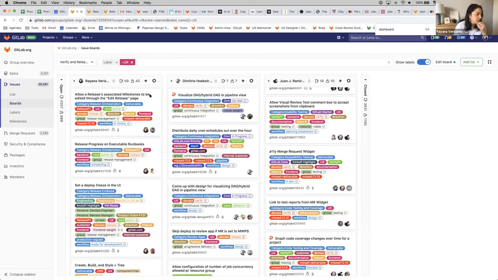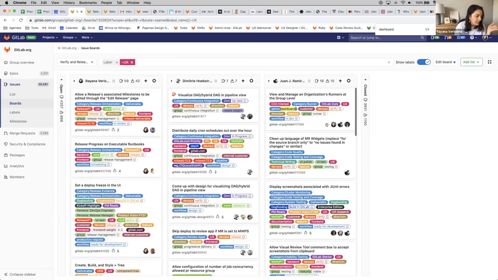I think if we're going to use something like this, for example, to say Dimitri is working on this DAG visualization, and I'm also working on something related to pipelines, then we can cross-reference those things and have a conversation. But in my opinion, just to look at it and see what I'm doing next, I cannot even tell you from this. It's very complicated. It's more than this. I see.